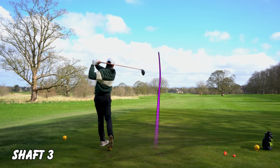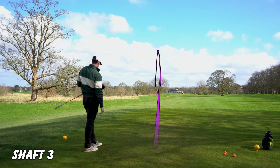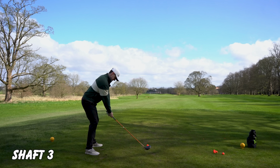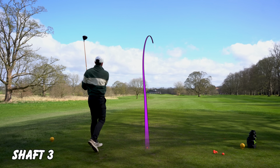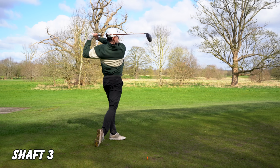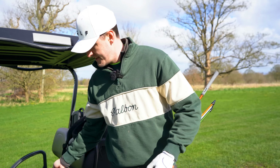Now, so far, have you made up your decision of what one you think is the best? Now, straight away, this one's not anywhere near as accurate. Just to caveat this, Josh was warmed up fully before starting this test. So it's not like with this shaft at the end he's more warmed up, and therefore the data will be more favourable. He'd hit plenty of shots to get warmed up. You've now hit them all. We've got the data to go through.